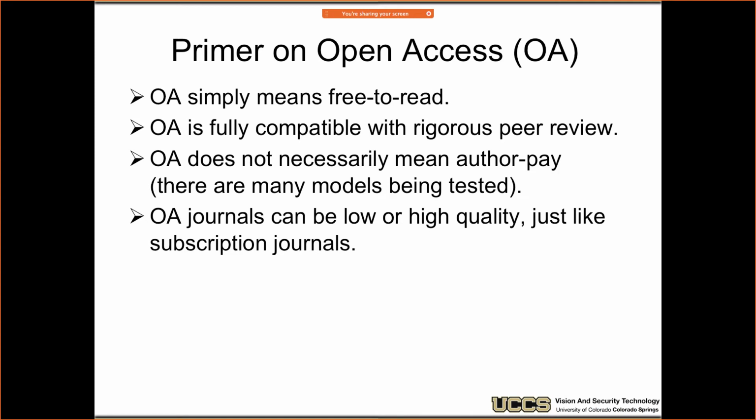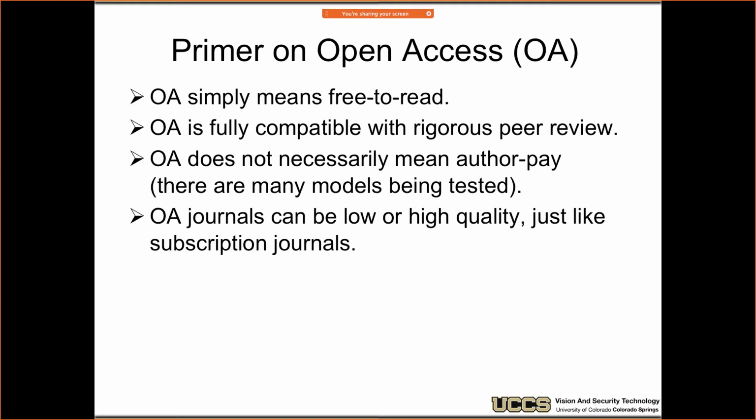Open access journals, open access conferences, simply means free to read. Anyone can access it. It's open in terms of access. Open access can be fully compatible with the peer review process. There are really good things that are open access, and there's absolute junk. No one reviewed it, right? Open access does not mean the author pays.